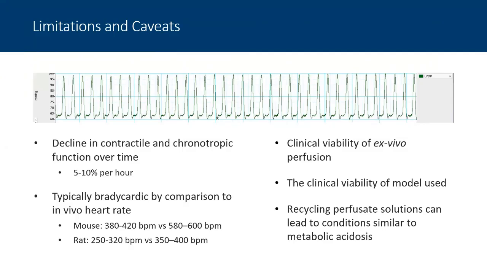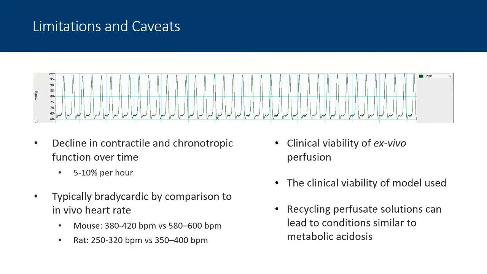Obviously, we also need to understand that there are some limitations in the clinical viability of ex vivo perfusion. That's an advantage insofar as we're only looking at the cardiac specific effects. We're not looking at humoral effects or the effects of other organs. This does have limited clinical viability, but it just means we need to test the results that we get from these Langendorff experiments in a more complex system.